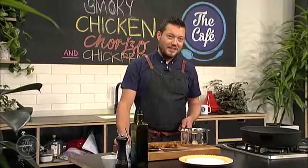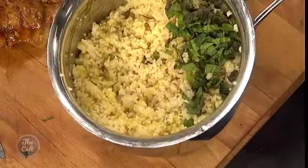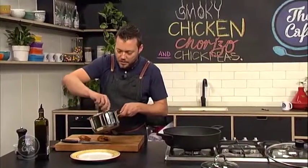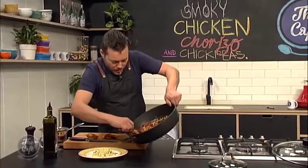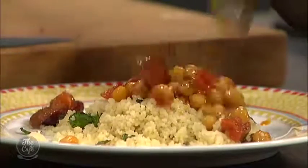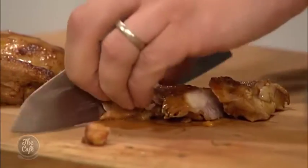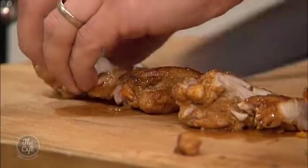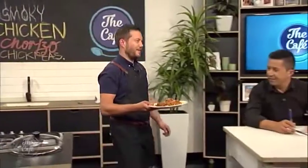How's that smoky chicken dish looking? We are ready. The chicken is cooked, the couscous has been sitting there - flaked it up with a fork, mint stirred in, a little bit of olive oil just to loosen it. Give it a good stir around, check your seasoning, and then get some on the plate. We've got the chorizo and the chickpeas - that all goes on top. And then the chicken - just slice it so you can see if it's cooked - and pop it on. It smells so good! On Monday we've got cider roast pork chop with apple and fennel.